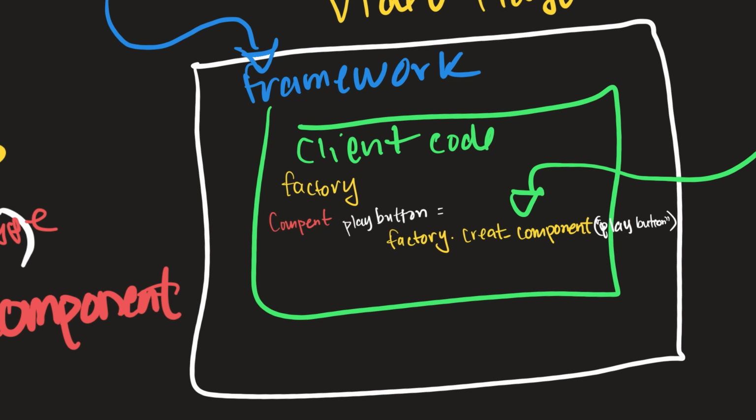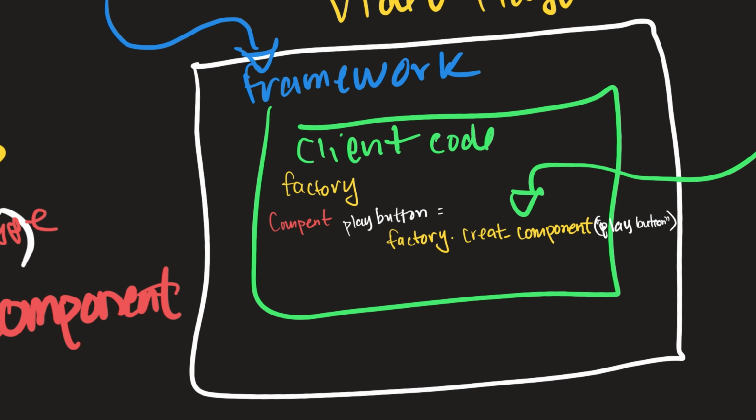As you can see, when the client code wants to render the play button, it just needs to declare this play button of type component, and call factory.createComponent, and it only needs to provide the type of component: play button, timeline, or window. The client code doesn't need to take into consideration if it's running on Windows or Mac or any of that. That's because when this application is started, the framework is going to check the operating system, and then it's going to inject the proper concrete class.